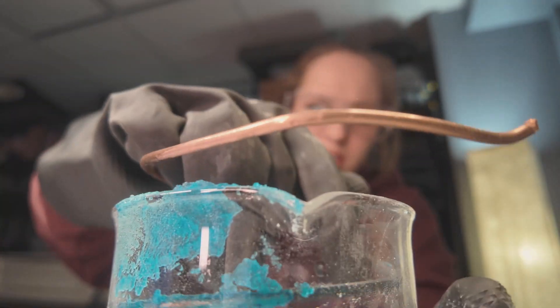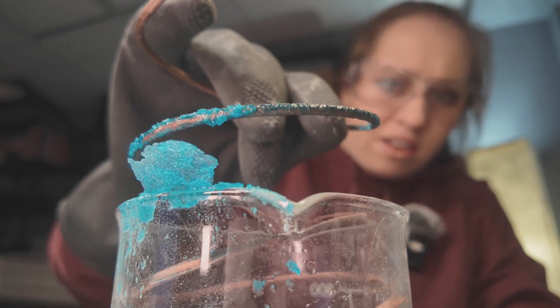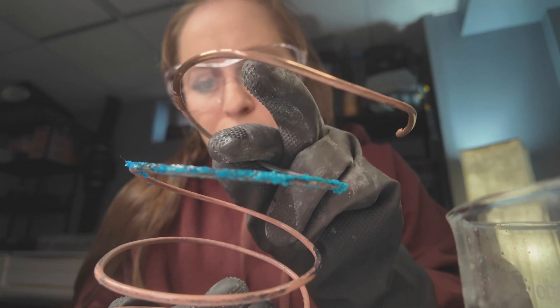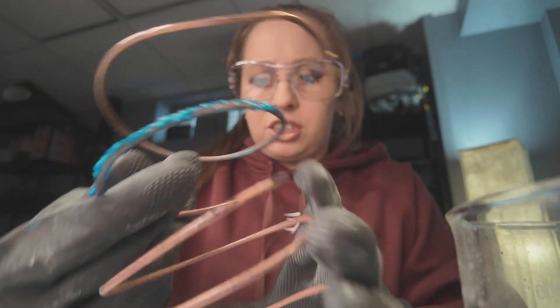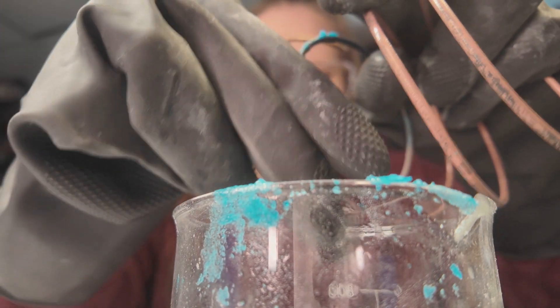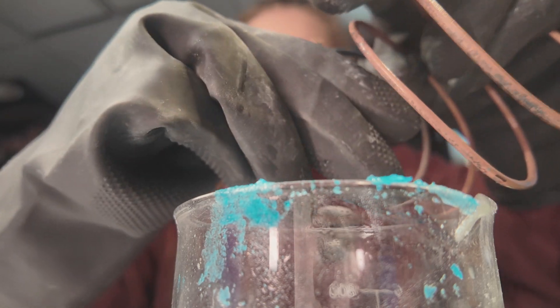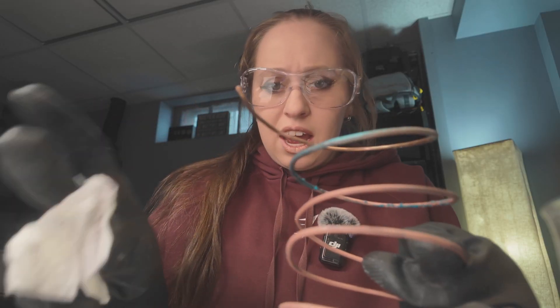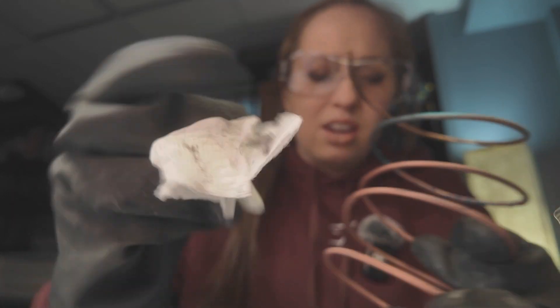There we go. My coil is ever so slightly covered in these crystals so that's going to be pretty easy to clean. I'm just going to break them off back into the beaker, and then pour a little bit of distilled water right into my solution. You can see how dirty my coil was because you'll see all the stuff coming off on the paper towel. So the filtering is done — you can see the little sludge there at the bottom. Not a lot, but that's definitely contaminants you don't want in your solution.